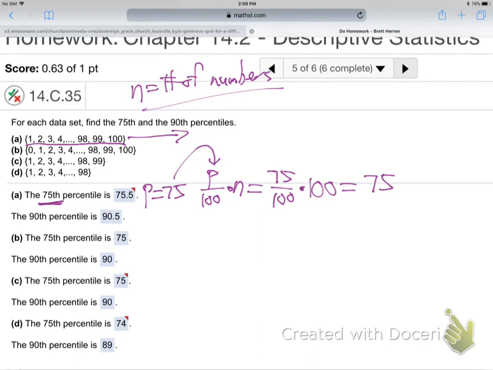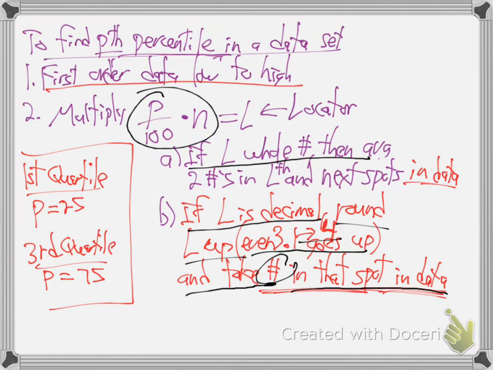We good? So the answer is 75, right? Why are they saying 75.5? Is that a mistake? Odd number? Well, I know earlier we talked about even, odd, all that kind of stuff. You're basically right on that, Johnny. Let's stick with this. It'll make it easier, but your thinking is correct. It'll be easier for you just to follow this math.